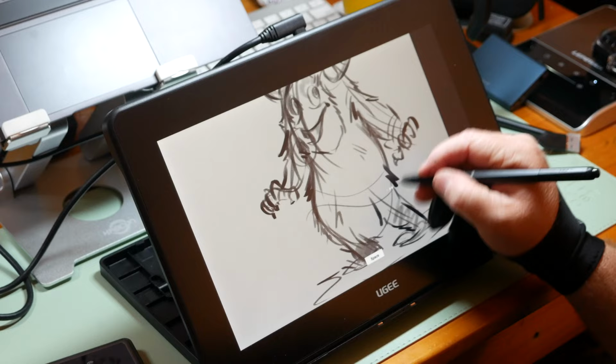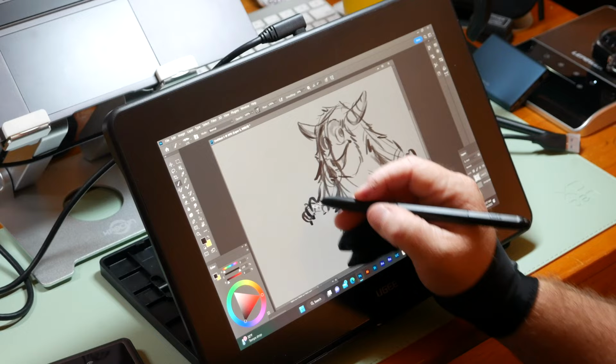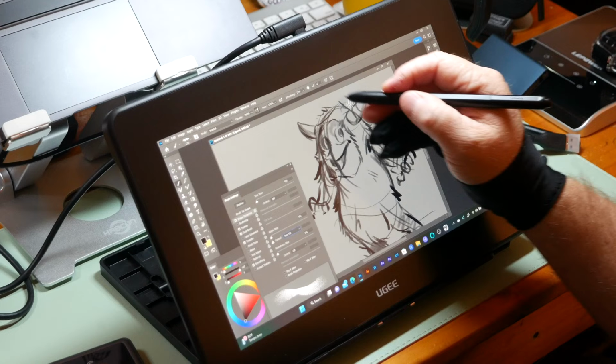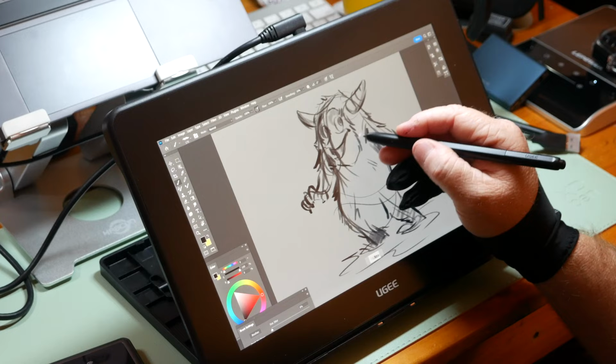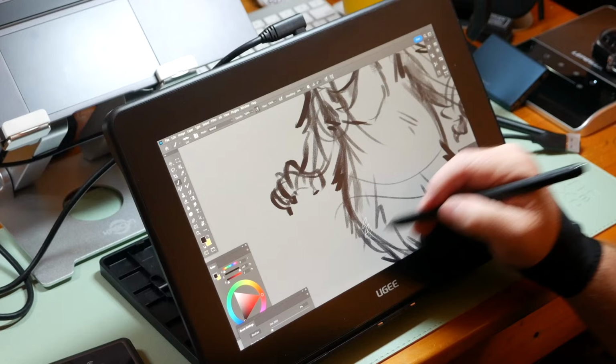So let's go ahead and do one more thing here before I go ahead and make this a little bit larger. We're gonna look at the tilt really quick. Here we go. Here's the brush. Shape dynamics. We're gonna go to tilt. Okay, and this shows you that it does have probably 60 degrees of tilt, I would surmise. Yeah, 60 degrees. We can get nice directional tilt. Yeah, look at that. Wonderful!